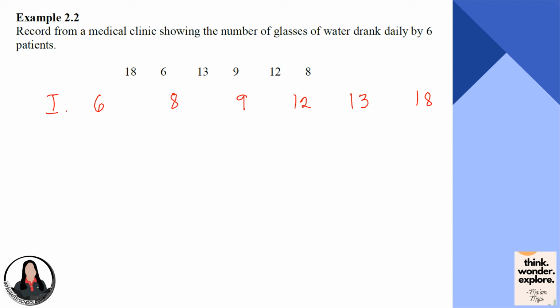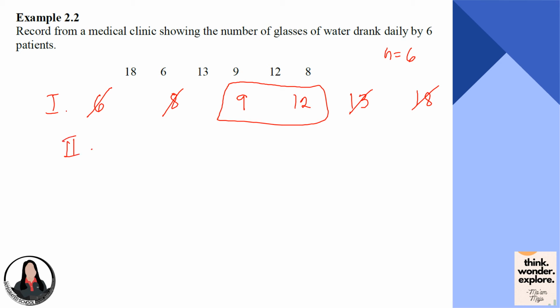Now, kapag odd, you find the middlemost number. Kapag siya ay even number ang observations, ibig sabihin, you just have to get the arithmetic mean of the two middlemost numbers. So, cancelin natin itong dalawa para makapag-cancel tayo dun sa dulo. Tinatagtag natin ha, para matira na sa gitna. Now, meron dalawang scores dito, since sabi nga natin, kung siya ay even, kagaya nito, ang number of observations is 6. Kaya ang mangyayari dyan is, you get the two middlemost numbers, which is 9 and 12, and get their arithmetic mean.